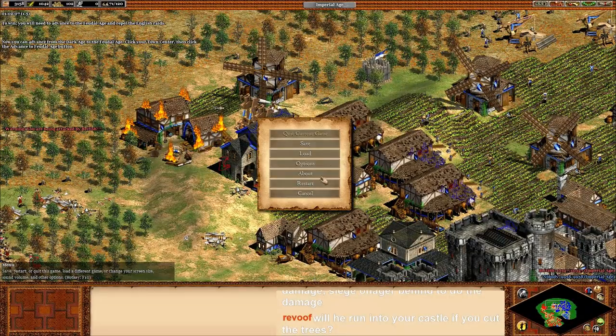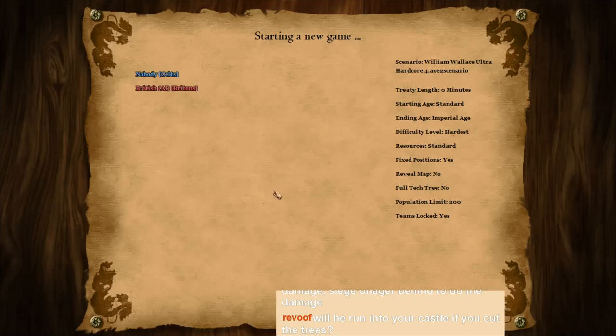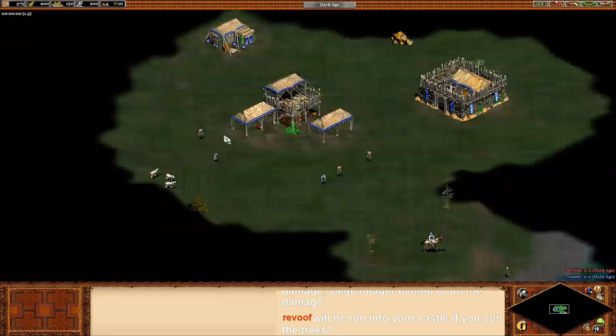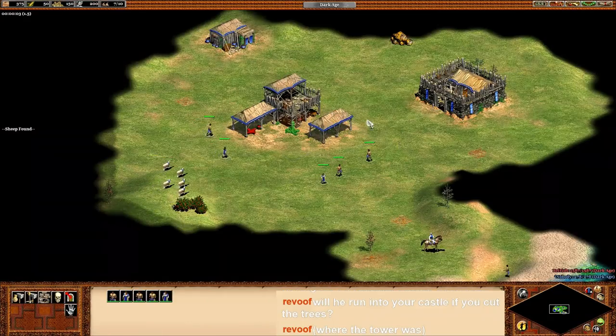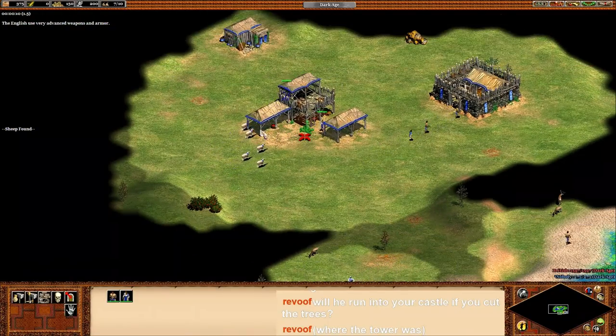Alright, so let's restart one more time. Alright, so we're gonna go with the fast imp again. 31 population seemed to work. English. Maybe 32. Advanced weapons and armor.